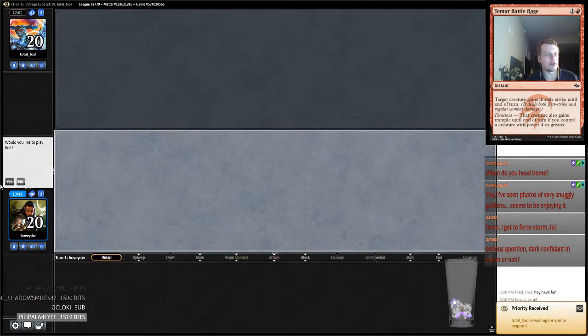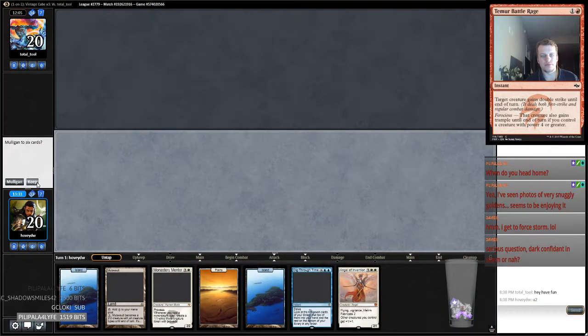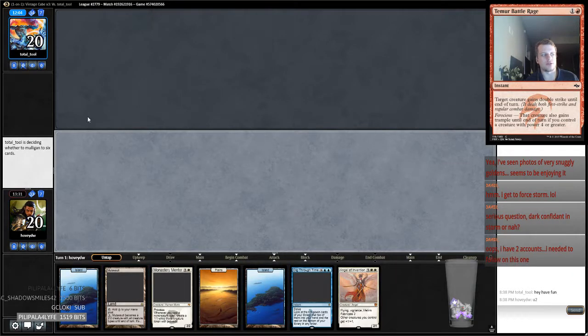All right, game three. In the Batter Skull mirror. Yeah, it's kind of sweet. Kind of a naked Mentor, but, you know, maybe we'll draw some spells for it. That might be part of the plan.